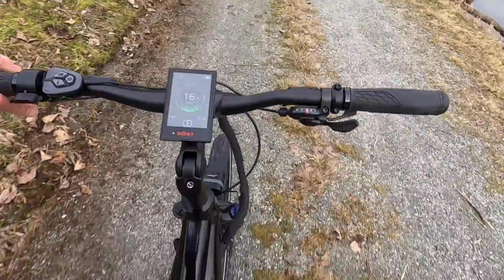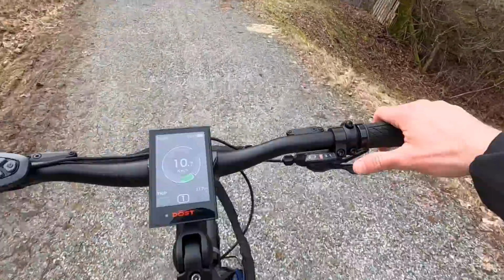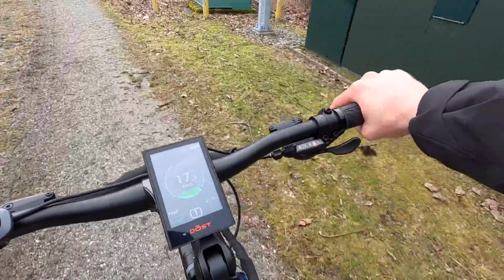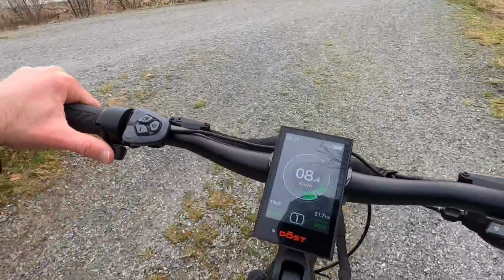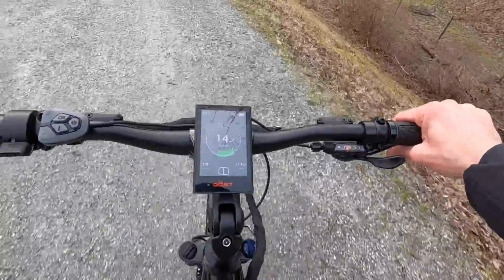And I think I'm going to try these fenders out here. I got a little bit of splashing going on off to the sides right there, so as wide as these are, that might be something to think about depending on what kind of clothes you're wearing. This time I'm going to shift down to a lower gear like this, and juice it. Same thing, nice and easy. Made it all the way up, no pedaling. And that's really nice. That's exactly the kind of performance you want sometimes.